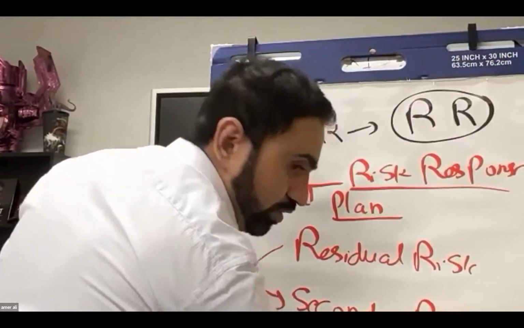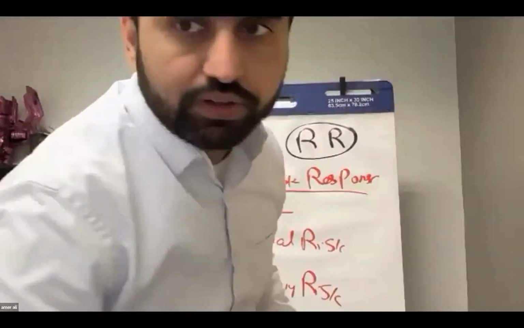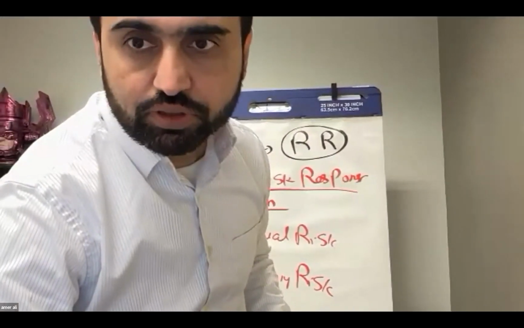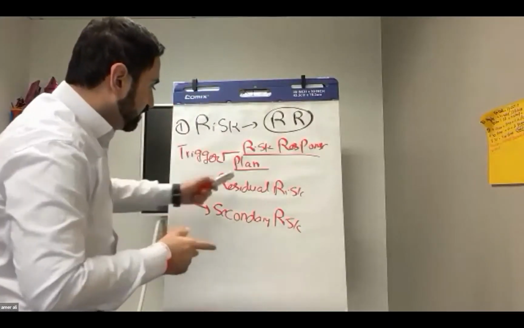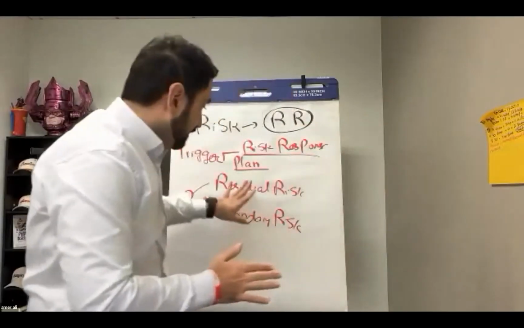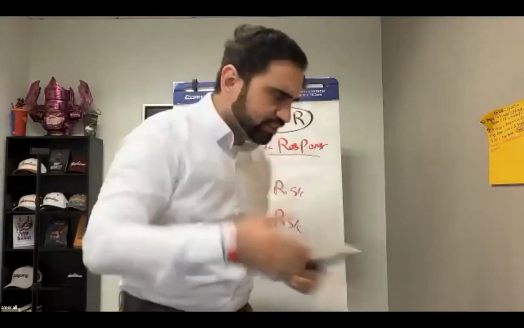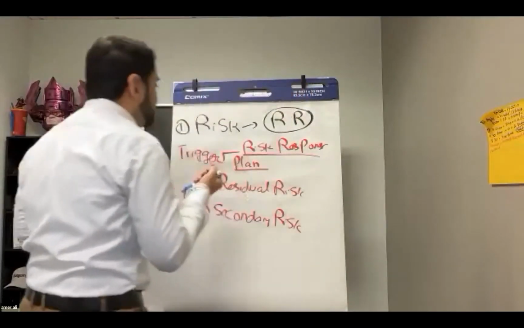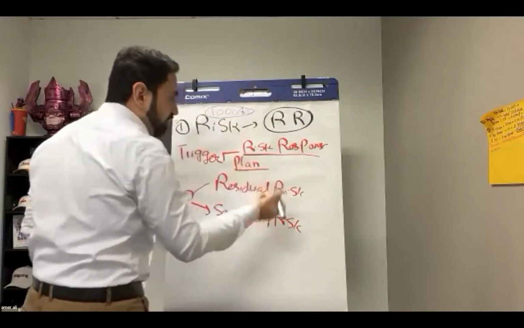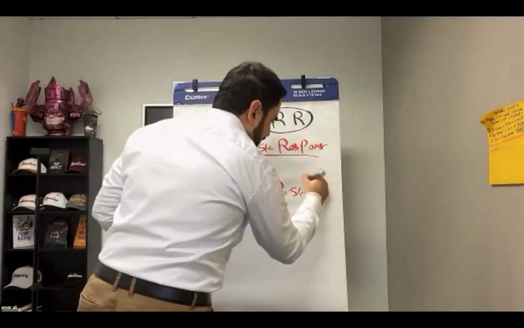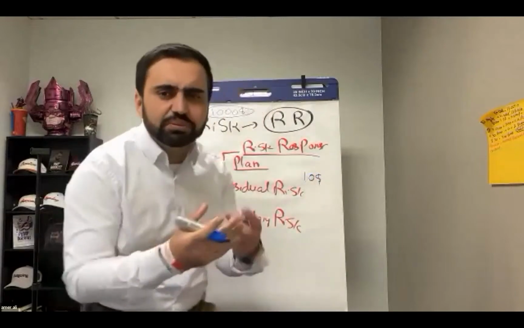These are the two options that we have at our hand. Let me just make it small. You can see me, guys. So we are left with either residual risk or secondary risk. In both cases, he should have evaluated how much is left. For example, just for easy understanding, this risk was $1,000. After the implementation, you are left with $10 risk. That is below your threshold limit. You do not care.